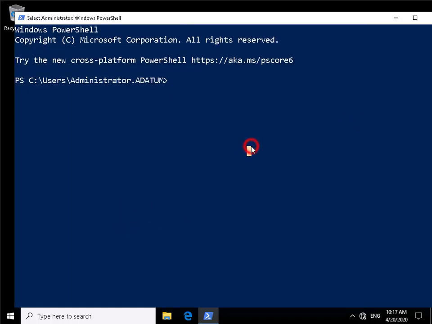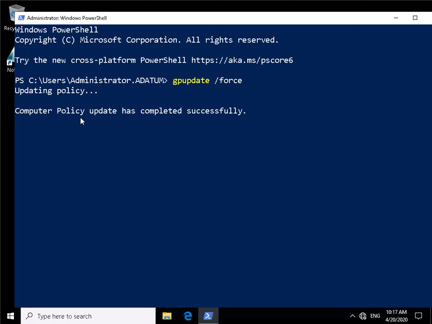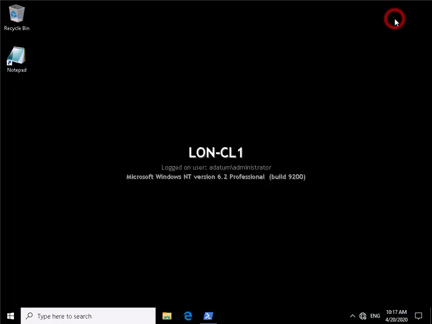I'll select OK. What we'll do at this point is run gpupdate /force. What that's now doing is applying the policy. So we'll wait for this to run through. And what we should find is after the policy is updated, we should see notepad.exe appear. So it's working through. If we minimize that down, there's the shortcut now sitting on the desktop, and that's the end of this demonstration. Thank you.